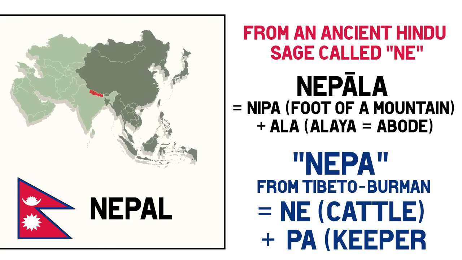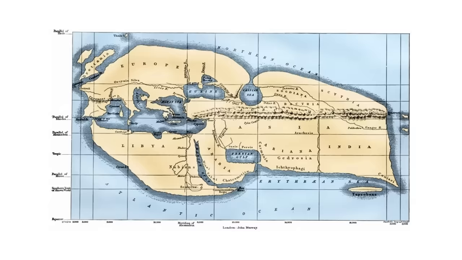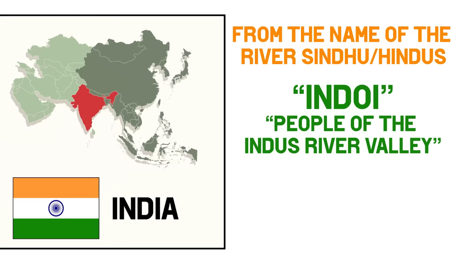It's interesting to see how many of these country names all over the world are just of unknown origins, simply having passed down from generation to generation without anyone apparently just writing down the reason why. Moving to one of the biggest countries in Asia, the name India is derived from the name of the river Sindhu, or Indus, and has been in use since Greek writer Herodotus first used it in the 4th century. It was precisely the ancient Greeks who began referring to the ancient Indians as Indoi, meaning people of the Indus river valley.